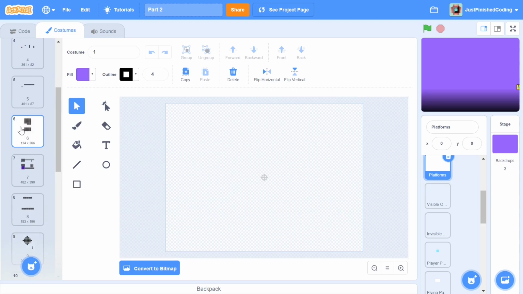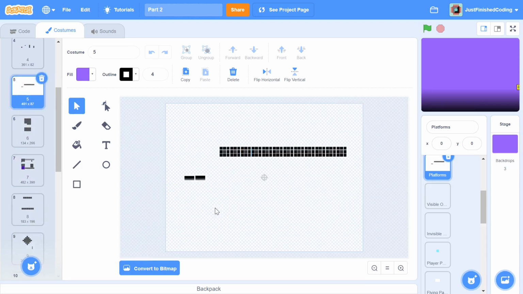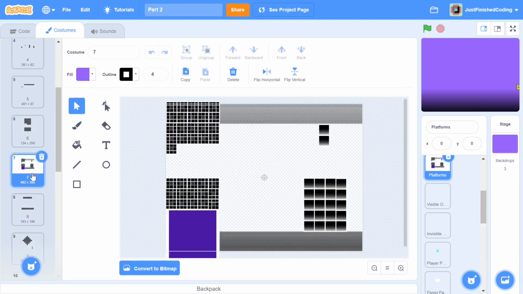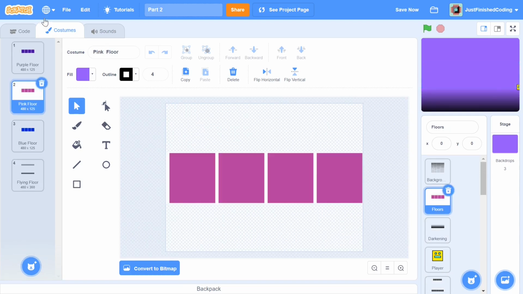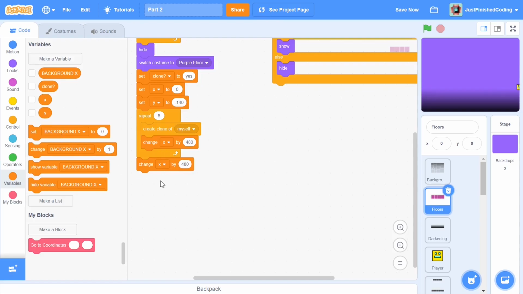When you go ahead to number 6, till here, we don't really have a floor. But in number 7, you can see that we've set up the floors here just so that it's more convenient, because we don't have these particular types of floors with this particular width and height. So it's just more convenient to have the floors within the platforms here. But from the 7th one on, once again, you can see we don't have any floors, and we can start creating the clones once again. So we change X by 480 once, and after that we will start creating the clones.